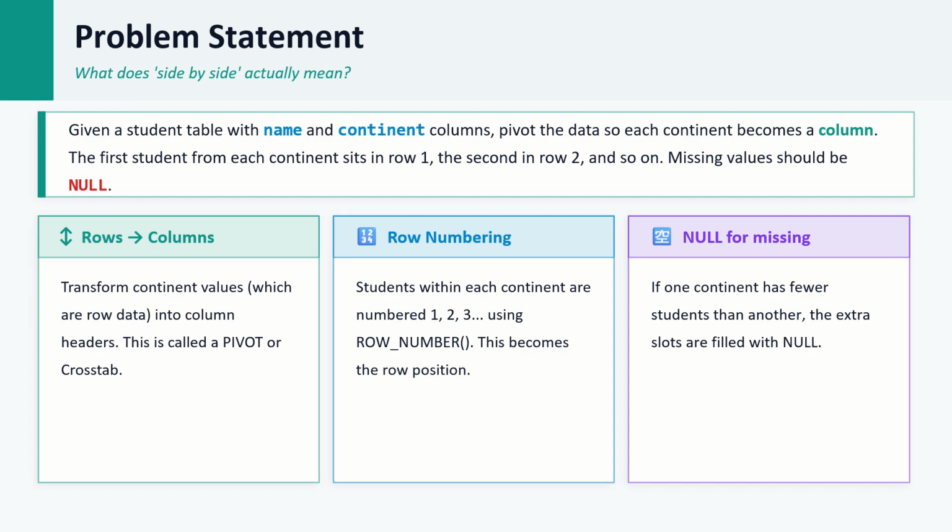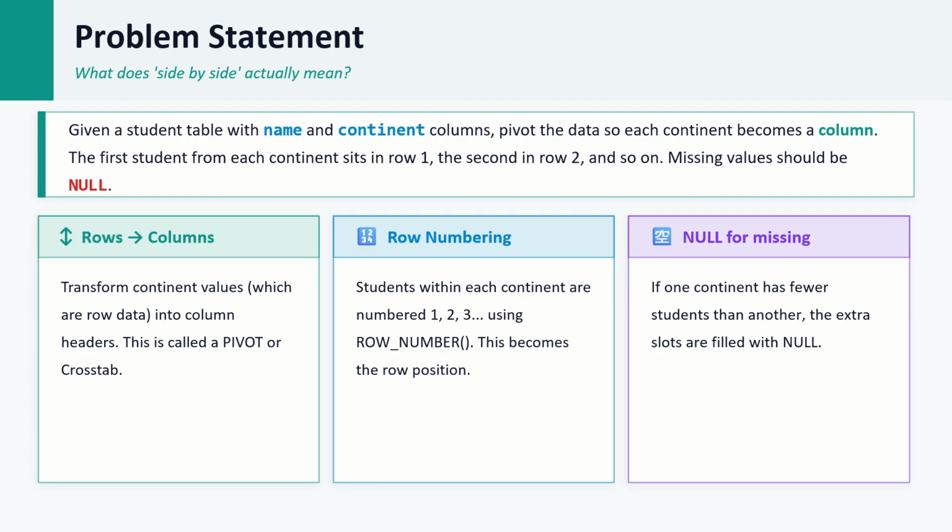So what's the problem actually? Let's first understand the problem. We have a student table with just two columns. The table is very simple. There are two columns, name and continent, and our job is to pivot this table, meaning we turn continent values, which are currently row data, into column headers.